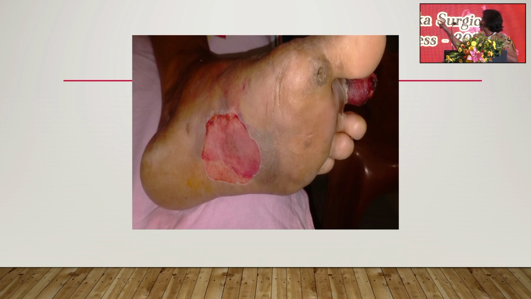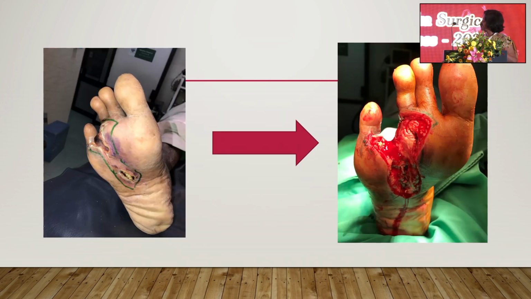This is another thing. If you just look from the front, you only see that gangrenous toe. But if you look at the sole, you see that it is spreading along the tendon, along the sole. Similarly, now you just see that wound, but if you actually debride, you see how much infected and inflamed tissue has been there within.